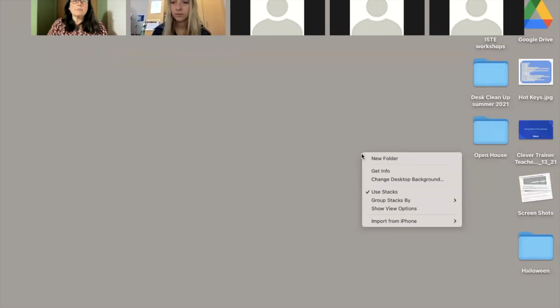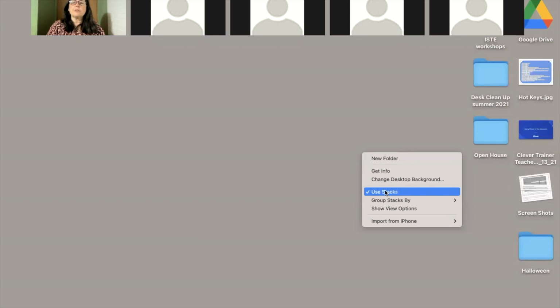I right clicked. Now, how do you right click? Right click is just a way to get another menu. If you have a mouse, you click on the right side of the mouse. Maybe you have your trackpad set up to right click. I can show you how to do that too. But if you're just using your keyboard, you would hold Control and then click, and that gives you those menus that pop up.